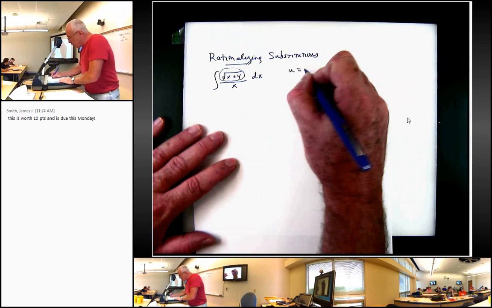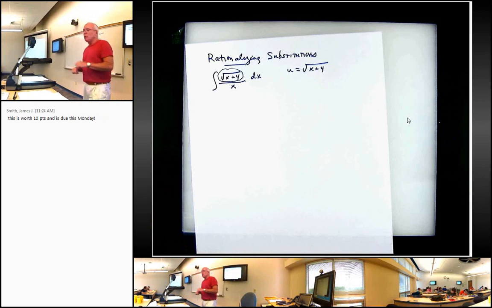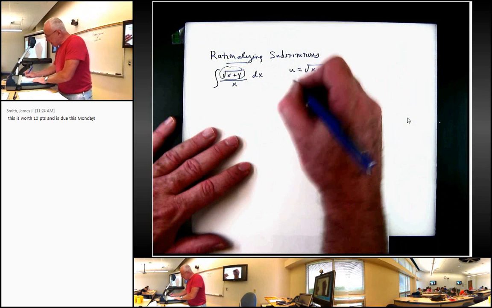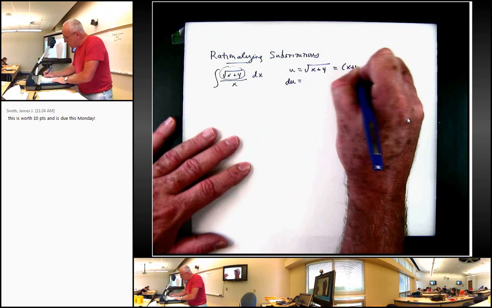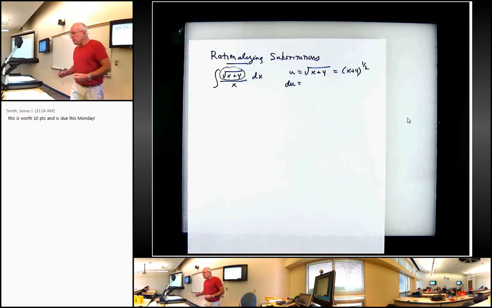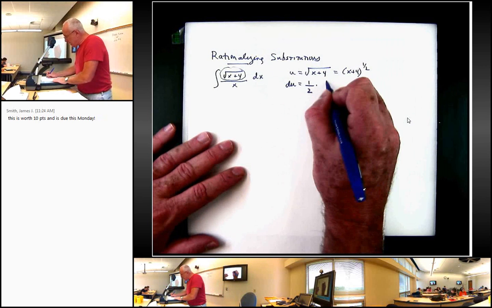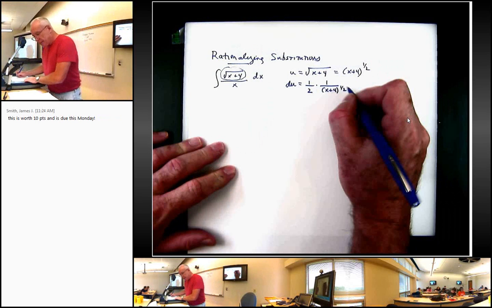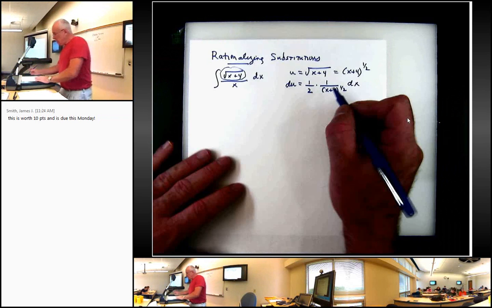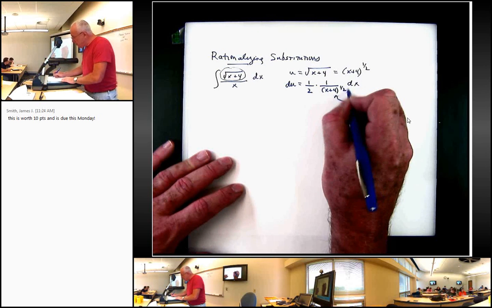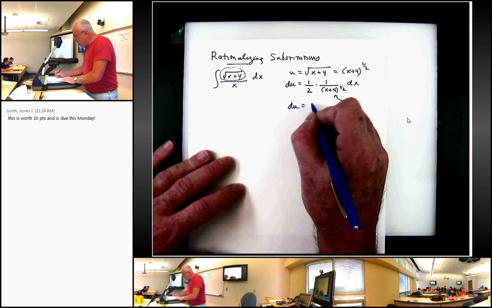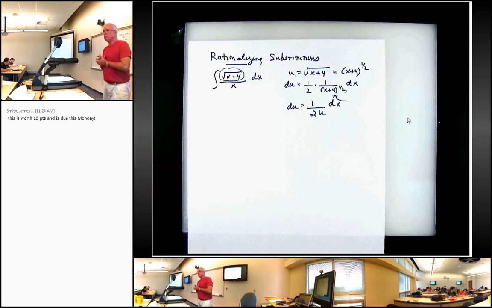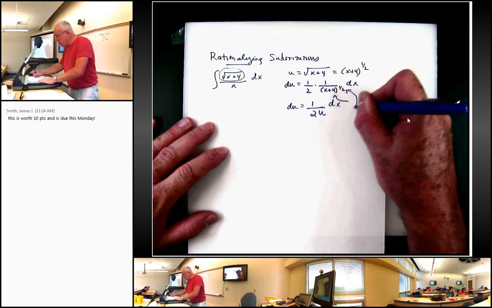If I let u equal the entire radical, let u equal the square root of x plus 4, that's going to work for us. Let's see what happens. Let's get du. This is x plus 4 raised to the 1/2 power. When I take the derivative, I get 1/2 times 1 over x plus 4 to the 1/2 power, times dx. But this denominator, x plus 4 to the 1/2, is the same as my u. So du is 1 over 2u dx. Everybody see that this is the same as our u, so let me get it back in there.